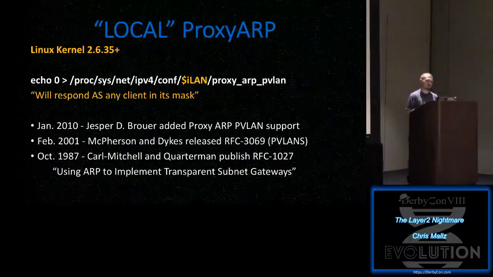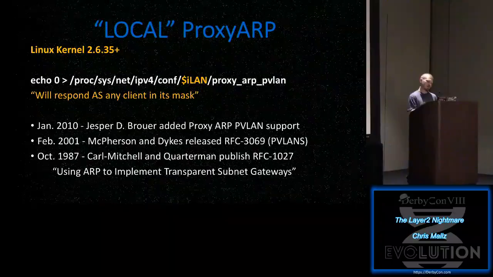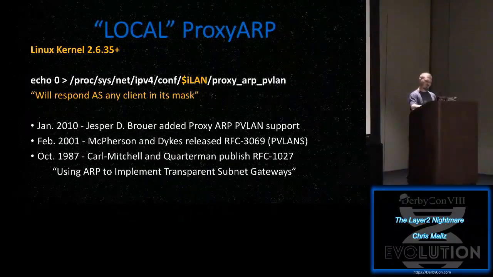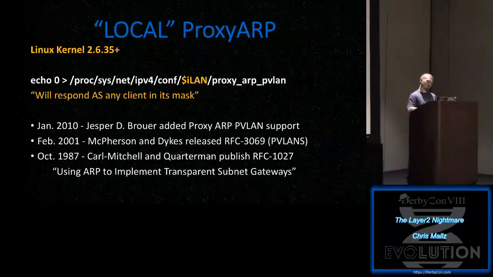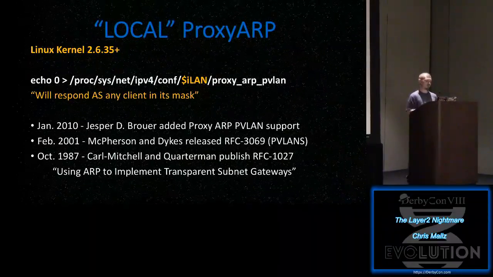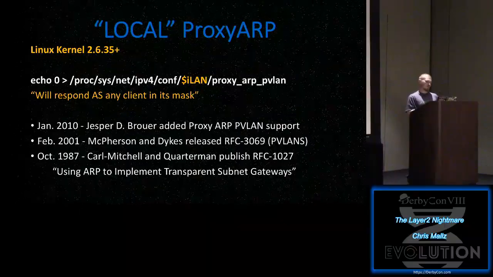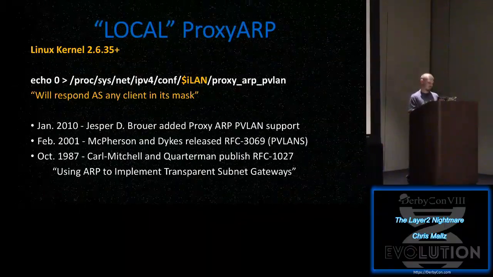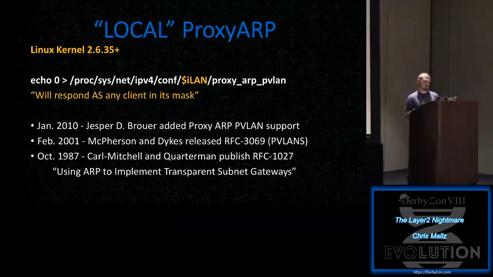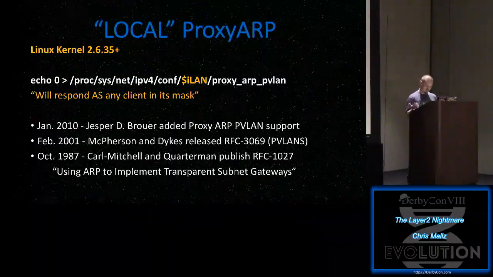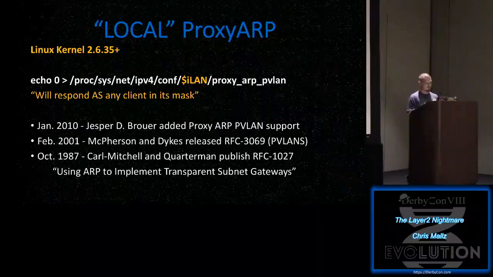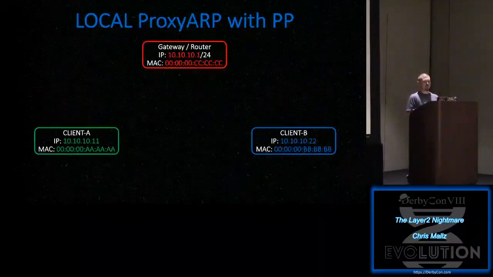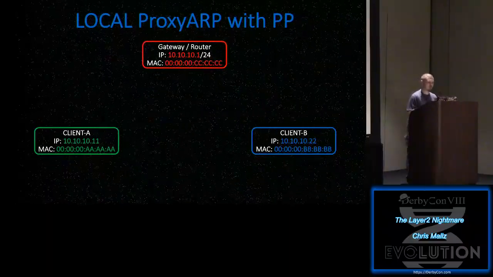Now you can do it. The original ProxyARP essentially worked so that if you had another client on your perimeter and you needed to pull it into your internal subnet, you could basically ARP it out. So this is how you essentially enable it. You just echo it into there, and there's a little history there as to where it came from. So we're going to take a look at how that works. Once we enable that feature, now we can essentially log all of our traffic and look into it.